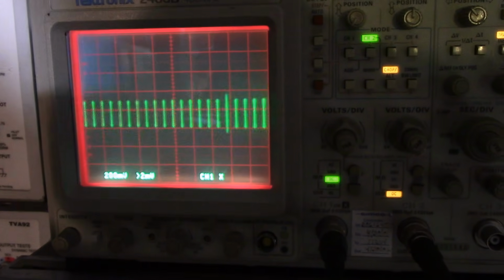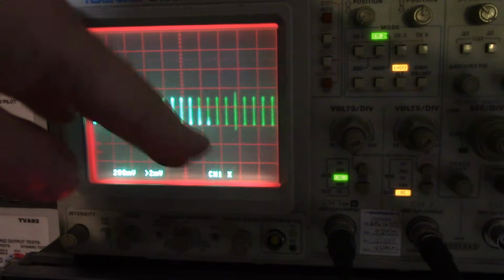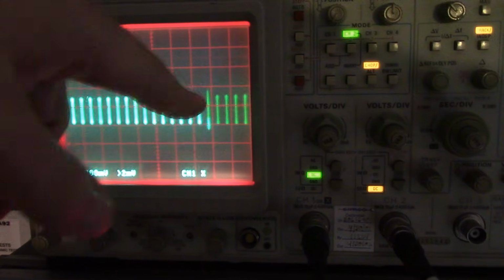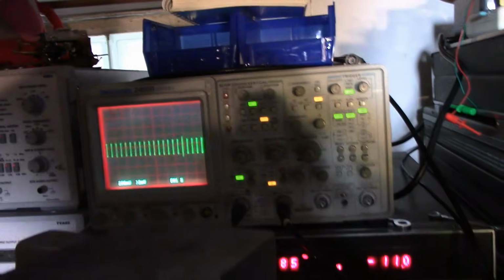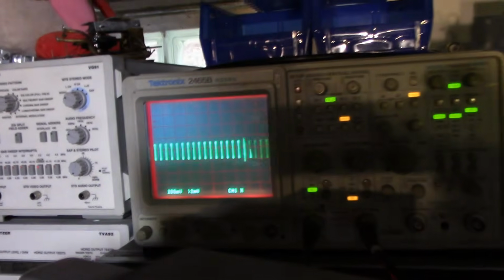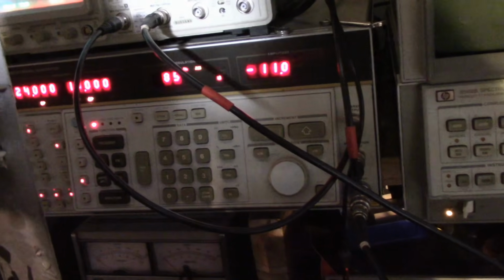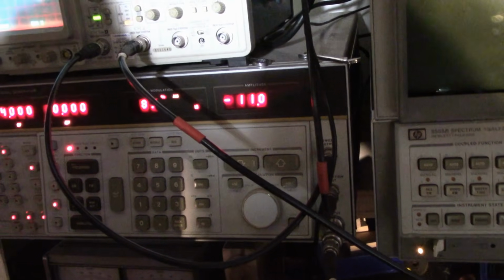Now if I ran this through a detector probe, instead of seeing these lines and all that, we'd see a flat line and we should see a little squiggle where the markers are. So we'll get to that when we inject this into the TV and put our scope after the detector in here. It should make a lot more sense, but I wanted to show you what the raw signals we're dealing with look like, and that there's more than one way to show a marker. If intensity modulation doesn't work, you can feed this back into itself and do AM modulation with the marker.